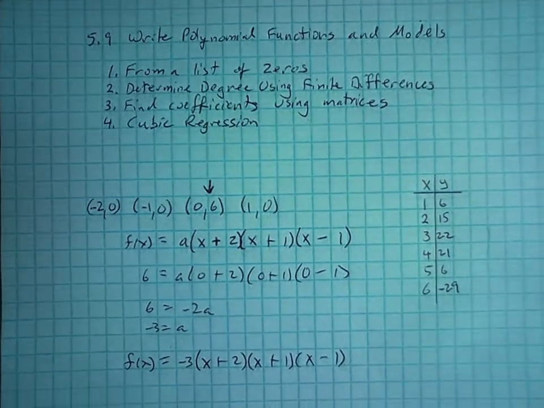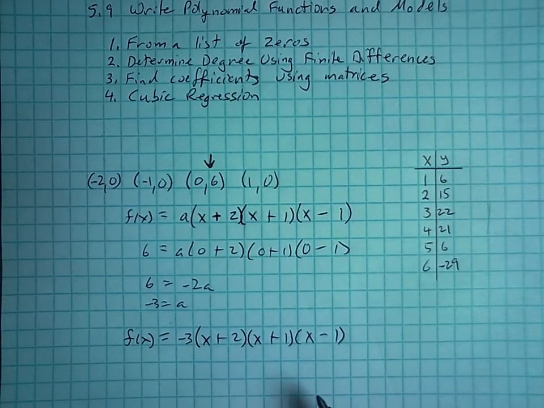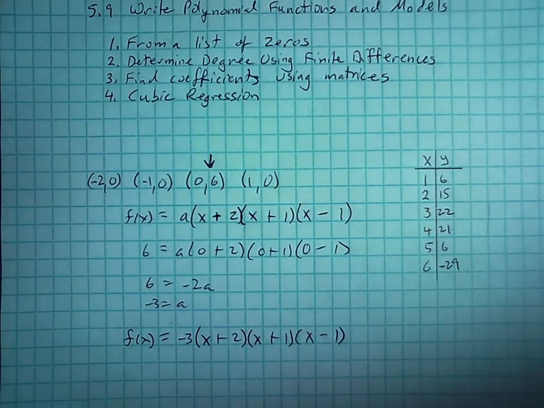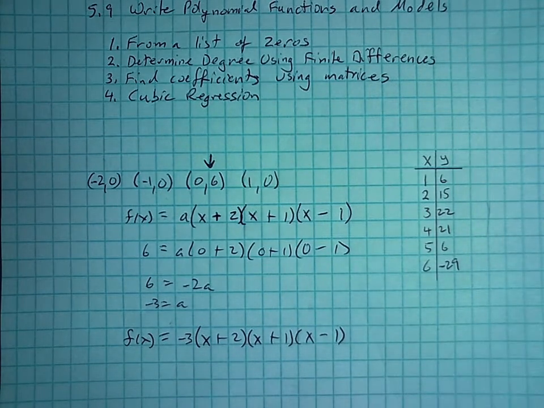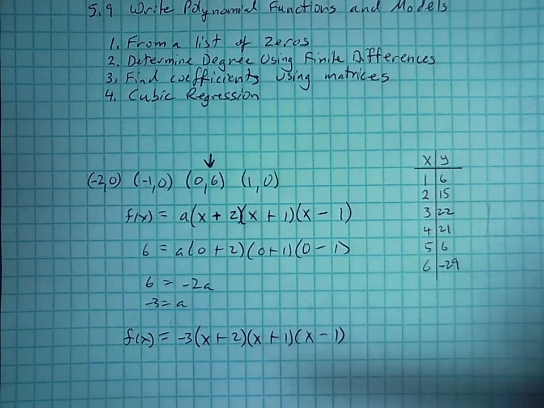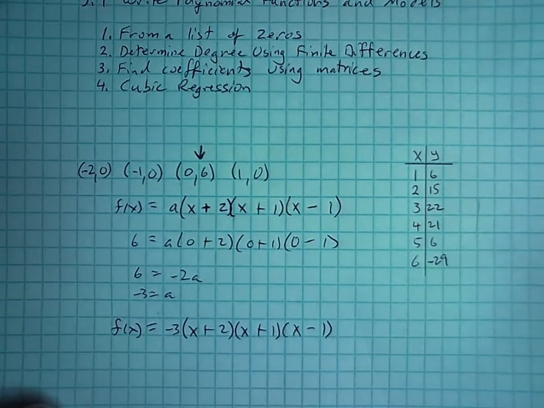Now if the instructions say in standard form, you got to multiply all this out, which you should already know how to do. But if you don't, you can check my other lessons from chapter 5. Multiplying polynomials, that was 5.4, I think. I suppose I'll look. 5.4, yes, indeed. All right. But I'm going to stop here because multiplying polynomials out is not what this lesson is about.